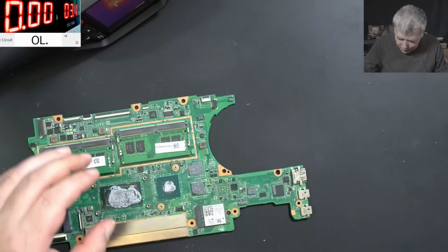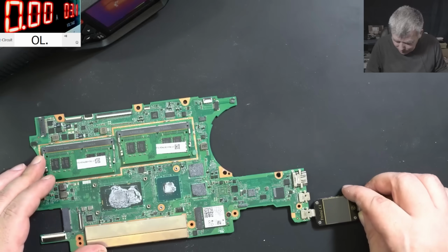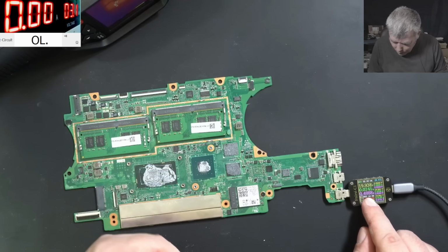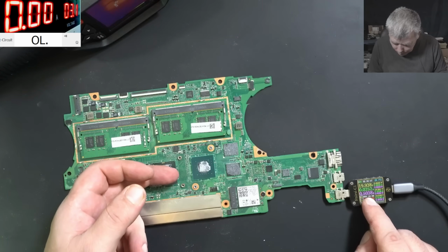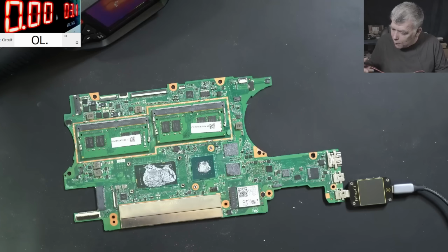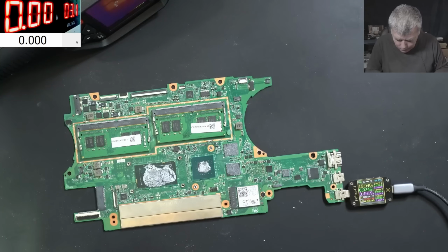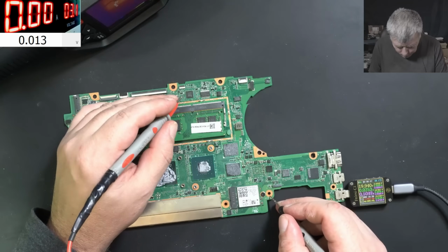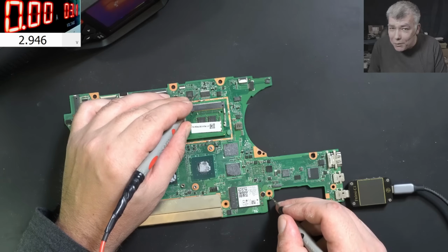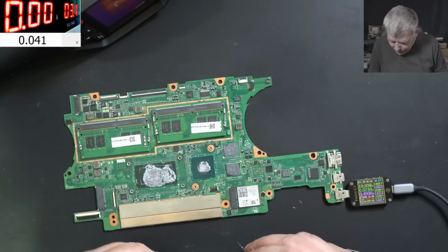So, if we plug in the charger, the board will start. Let's see. So this port was good. No, it's not starting. But let's see the voltage. Do we have LDO 3.3? Let's see. So here we have, check on the screen, 3.2. You can see 3.3 volts. So we do have voltage.